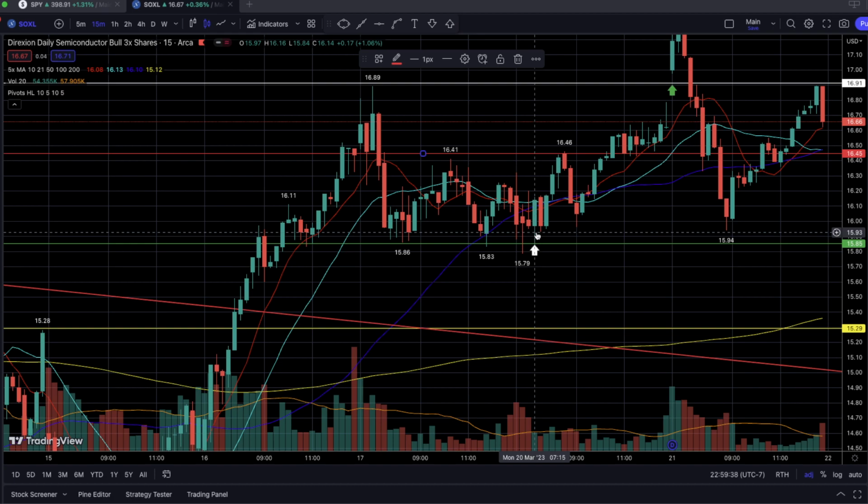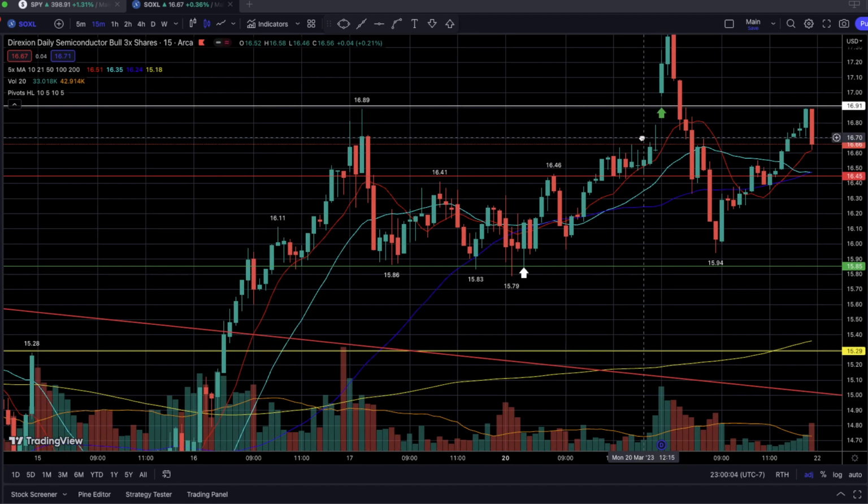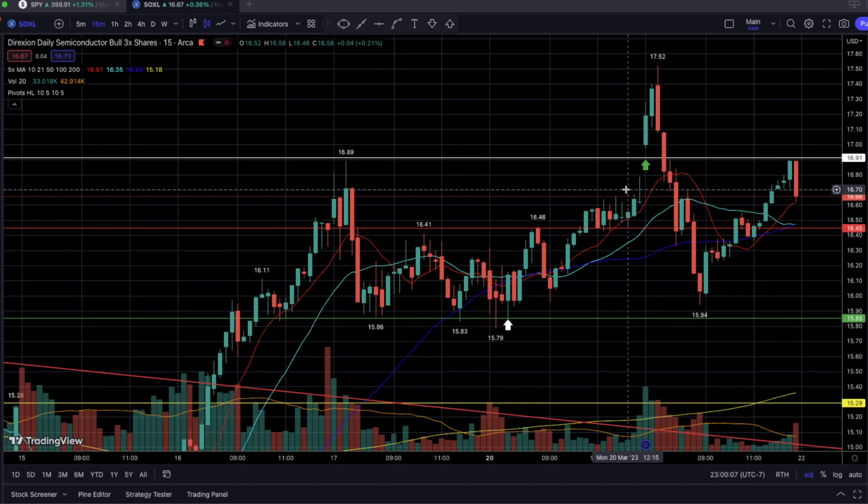So as time went on, our position slowly returned 5%, 10%, and eventually 15%. And as the day closed, we saw a nice push over that intraday level of 16.45 as seen here, and we even made a small micro bull flag on the 15-minute time frame, resulting in a close over $16.50. So flash forward to today, we got a nice pump upwards with that gap up in the overall market, and this allowed SOXL to go over to $17, which had been my first profit target for my members in the newsletter on Sunday night.